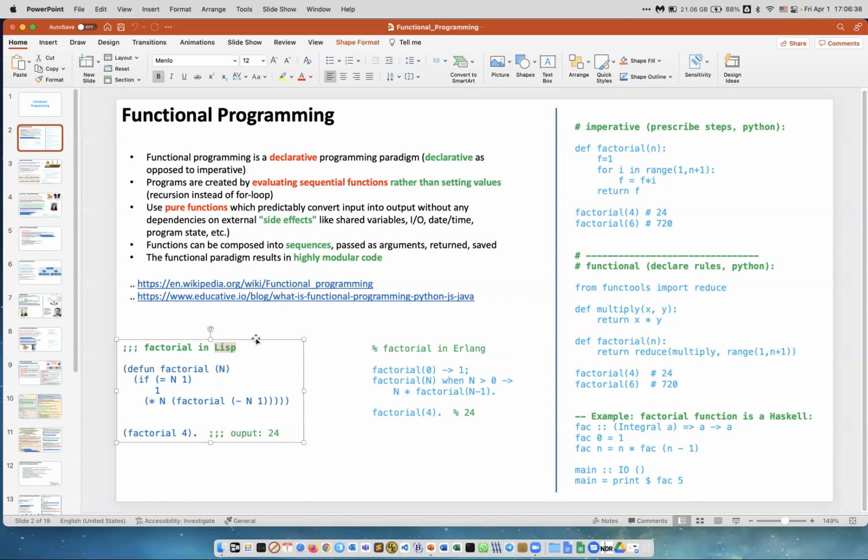It was before chips. And here we define a function called factorial of number n. And we say if n equal 1, look how it is expressed. First equal, and then n, and then 1. So this means equal n and 1, right? And then we return 1. Otherwise, we multiply n by factorial of n minus 1. That means n minus 1.